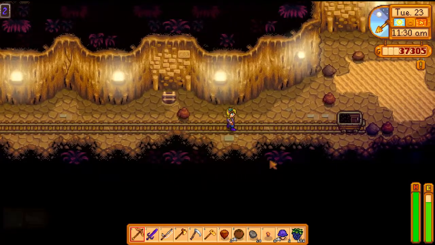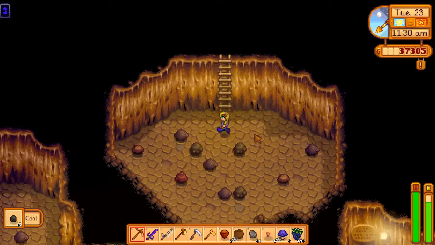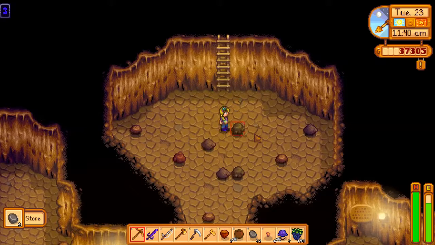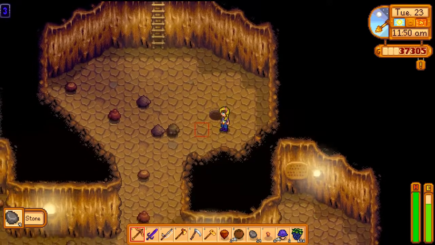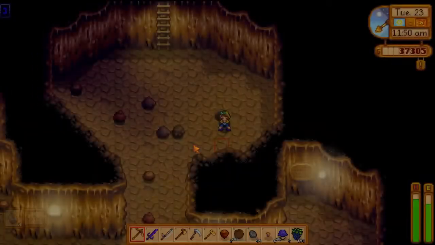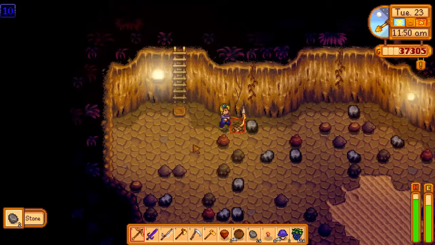Oh, you know what? The light is probably over here, isn't it? Yep. Because I really want to get my iridium pickaxe going. That'll help a lot down here, only having to hit each of these rocks one time. Ooh, here's a hole. Nice, okay. 7 floors is pretty good. I see a lot of rocks I can one-shot here, too.